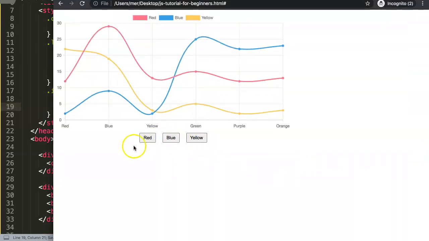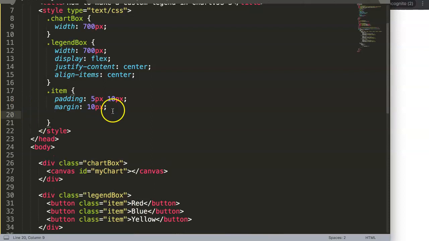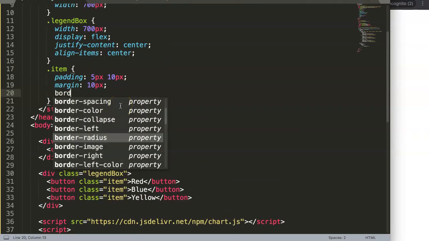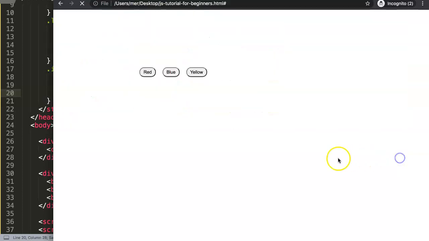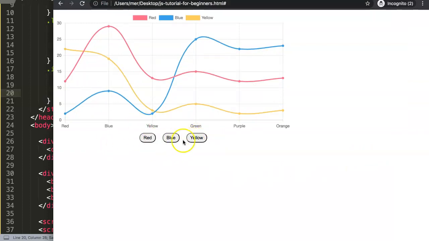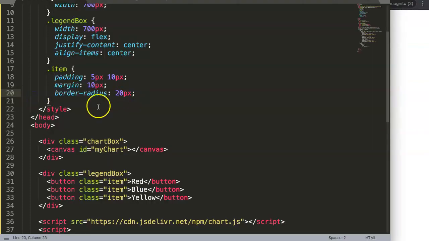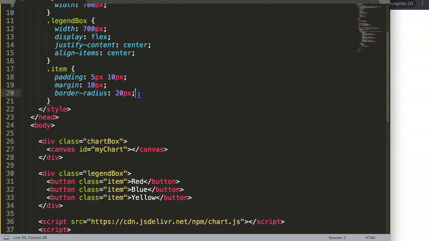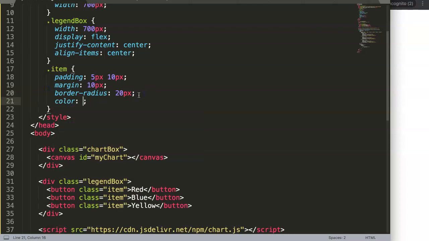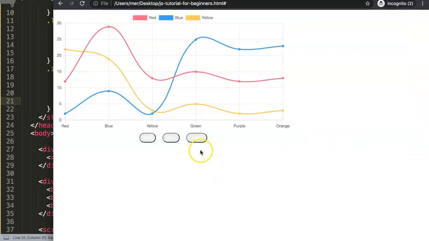That looks nicer. Then what we can do here is the following. We have to do here probably a border. What I will say here, border radius. Give it a border radius, and this border radius will be 20 pixels. So it's a nice round button or like a pill shape. That's nice. Background color will be eventually based on whatever we have here. So what I will do here is color. I will say color here will be white. We save that. So now you cannot see it, but don't worry about it. The moment we have this eventually with the colors, it will be visible.